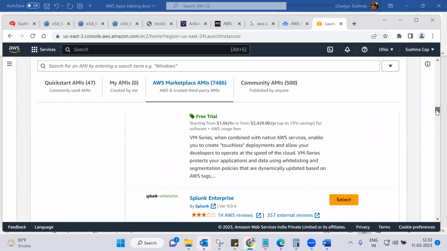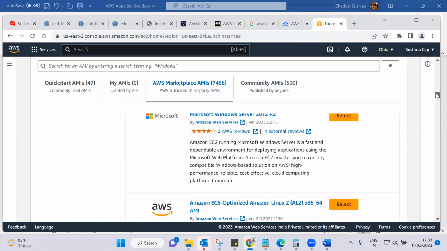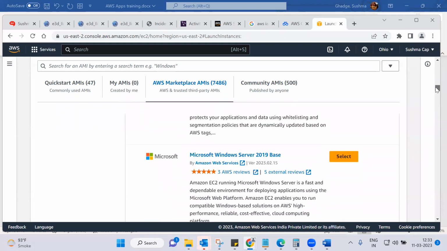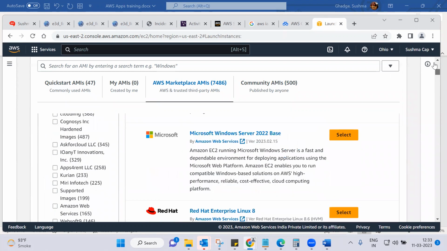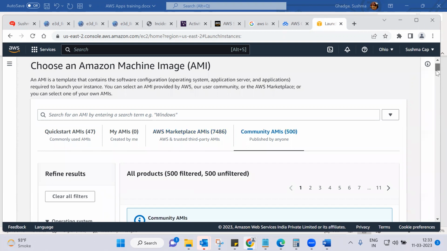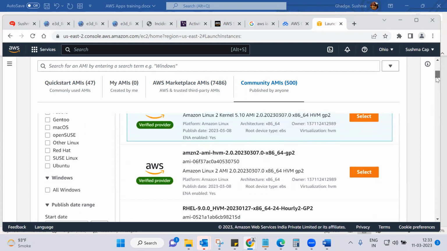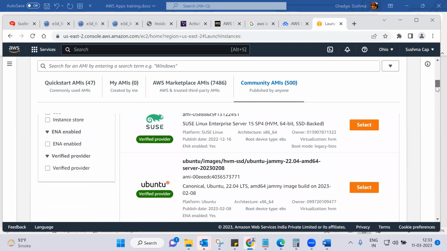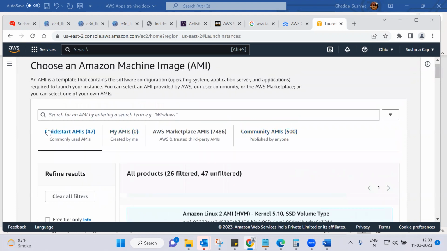These are coming from all trusted third party providers. So there is a different process that this AMI goes through. So they are all verified and validated AMIs, which come into the market. The last option is community AMI. Marketplace and community are the same, there is only one difference. In community, anyone can put the AMI. In marketplace, it comes via a trusted third party source. So from a support point of view, it will become easy to figure out the support for AWS Marketplace AMI compared to the community AMI. That's the only difference. Now we will again switch back to quick start one.